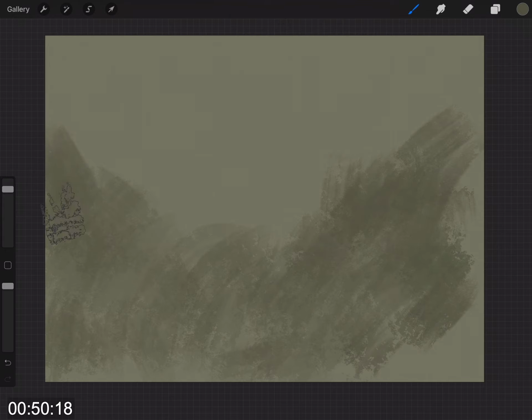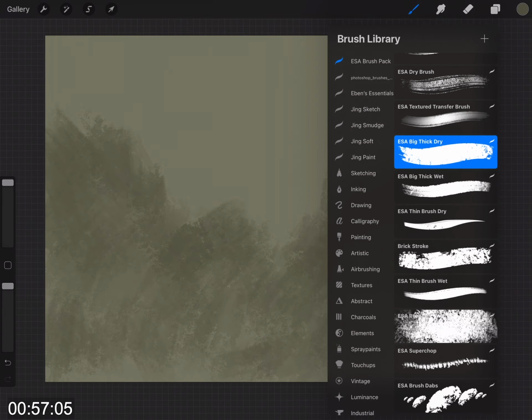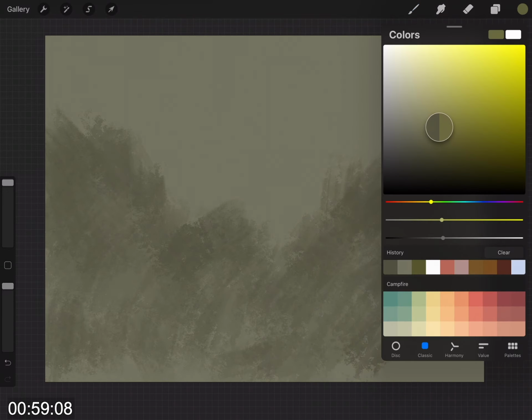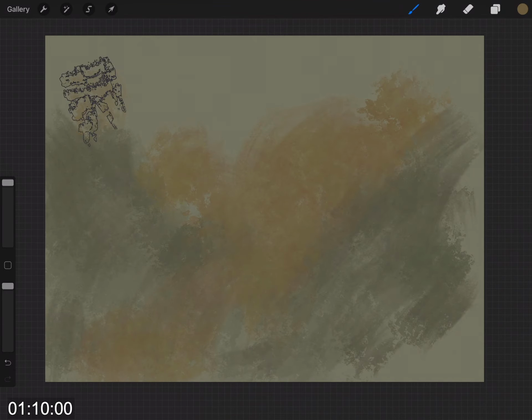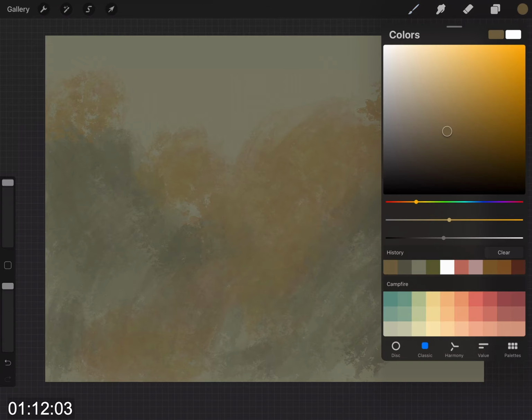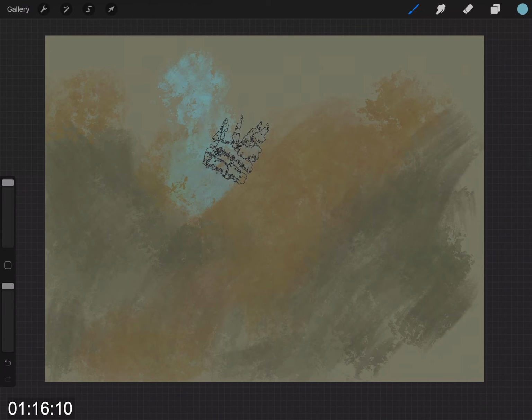So you can see there's some little bits where it gets a little bit less opaque. But there's still plenty of texture in there, and there's still that slight color variation that I love so much, as you can see here with the more intense colors. So, again, as usual, I'm really totally unaware of what I'm creating here, but we're just going to find out as we go.